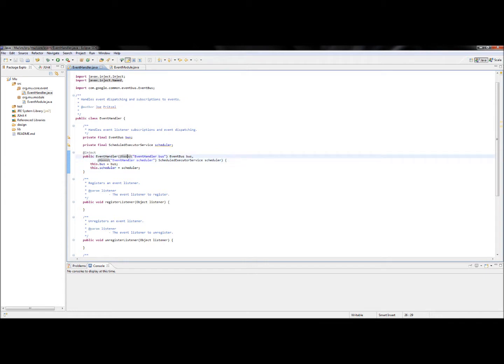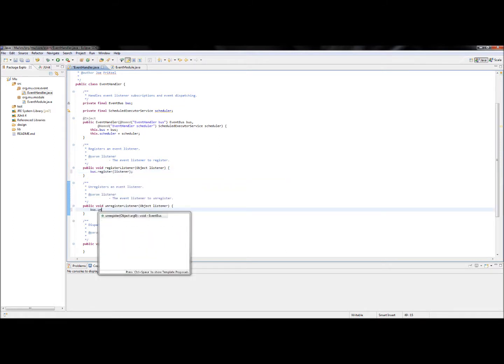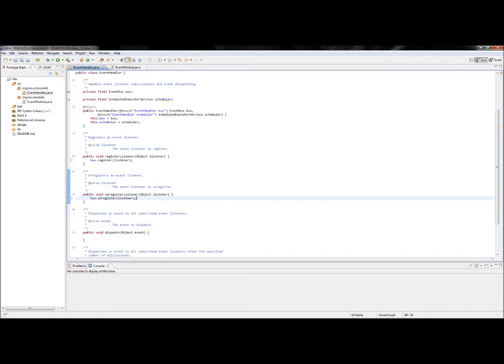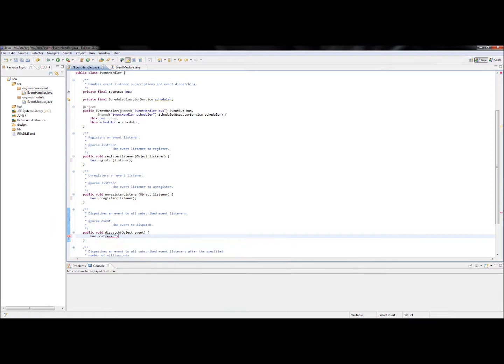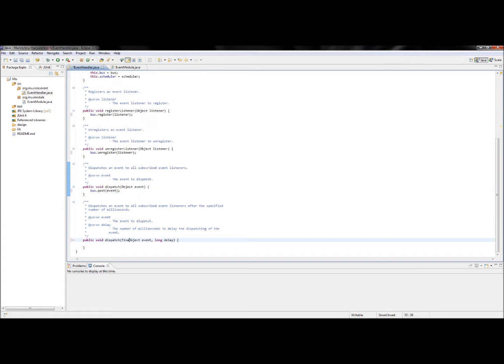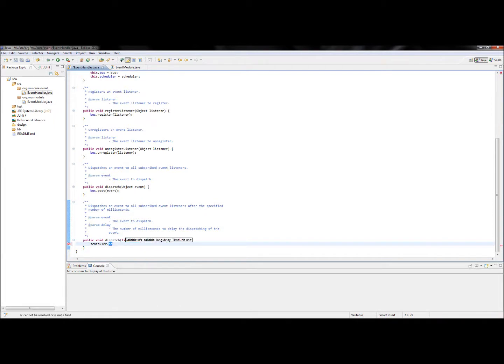So now we have both things provided to us, and now we are going to implement it. So we're going to bus.register listener. Copy this for later. We're going to need to make this final, and we're going to go scheduler.schedule. Oops.